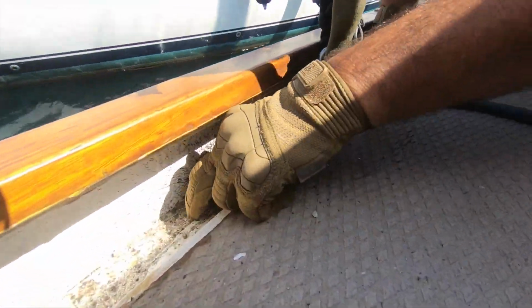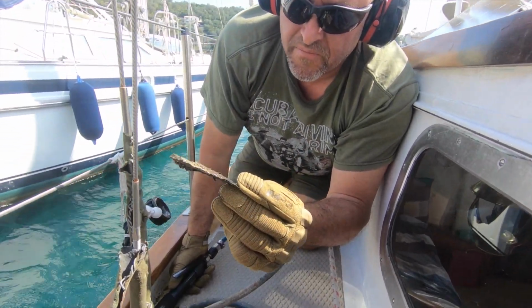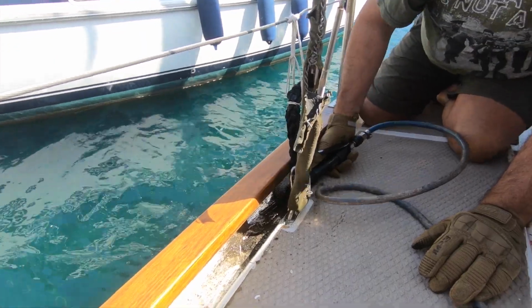There it is. So that's where the problem is, the water's got under the epoxy. Gets underneath the paint and underneath the epoxy and then lifts it, and the water stays trapped there. If you don't get rid of it, it'll just get worse.